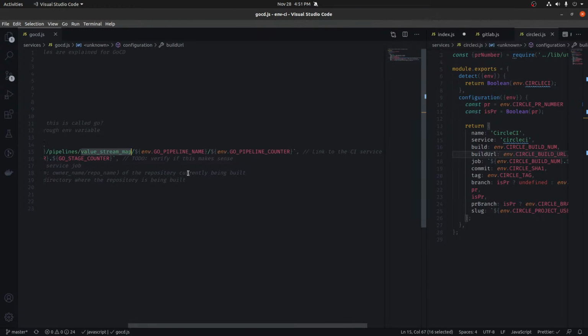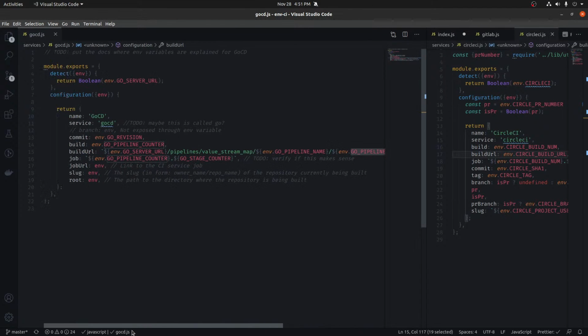But we go slash go pipeline name, slash go pipeline counter. And that will just bring up the VSM, which is the build URL, basically. Because there's not really any other view in GoCD that makes sense for that particular context.